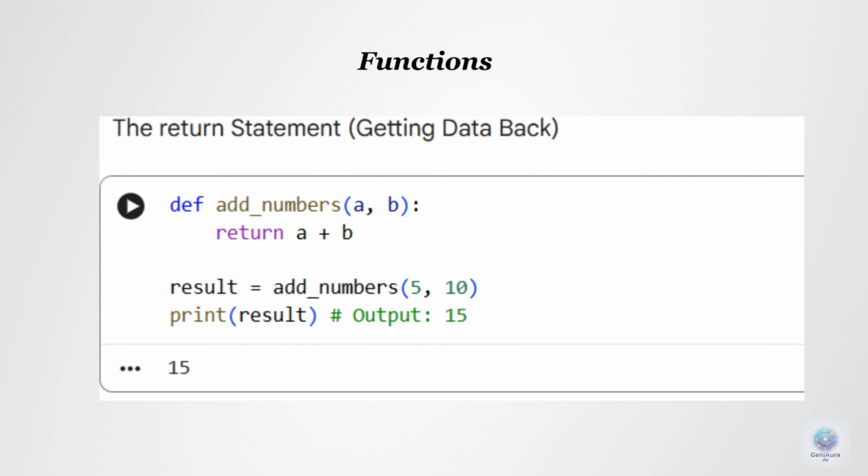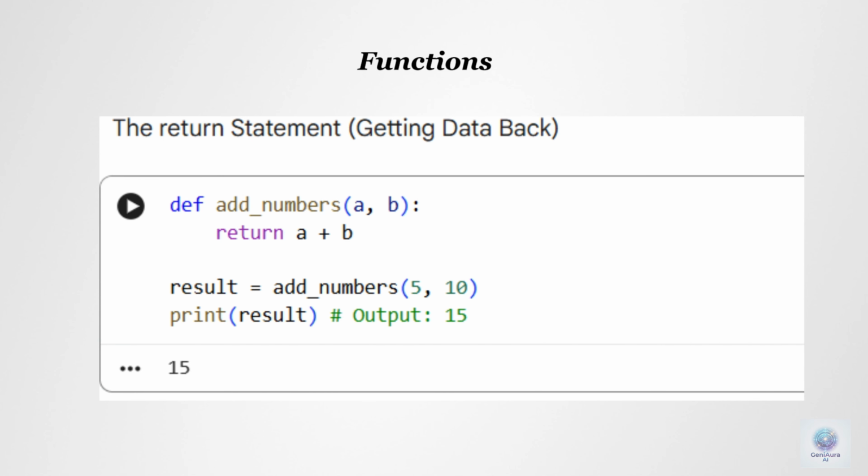Up until now, our functions have been doing tasks and showing us the results using print. But in real-world programming, functions often act like consultants. You give them data, they process it, and then they hand back a finished report for you to use elsewhere. This is where the return statement comes in.